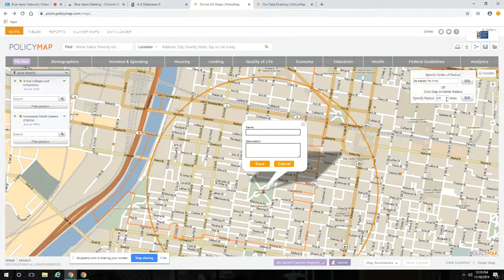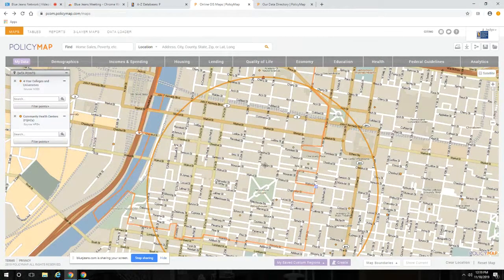You can see it's 0.5 miles around Rittenhouse Square. I'm just going to name this Rittenhouse Radius. Description, don't really need one right now.